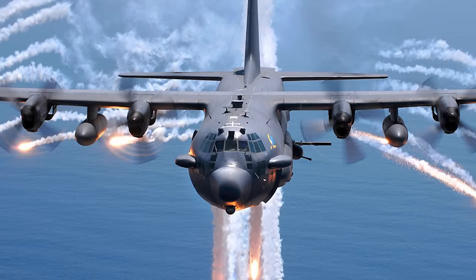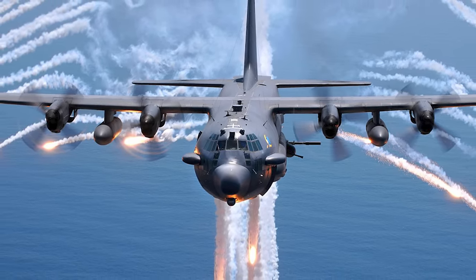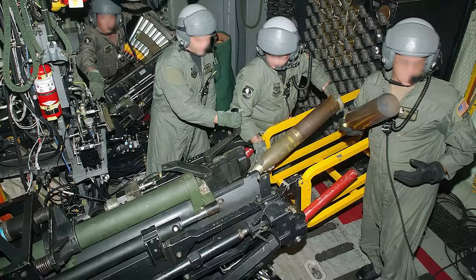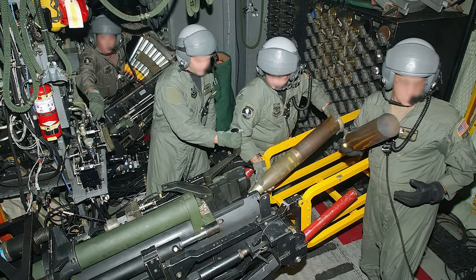The aircraft's brutal amount of weaponry does come with a few problems. First and foremost is the colossal recoil felt when all of those guns are pounding away together. The recoil from the 105mm howitzer is so great that it needs a protective gauge around it to protect the gunner behind it. The crew are also careful not to fire the 105mm and the 30mm at the same time because of the enormous stress it places on the already strengthened airframe. The natural recoil of the guns firing tends to push the nose to the right and out from the pylon turn the pilot is trying to maintain.